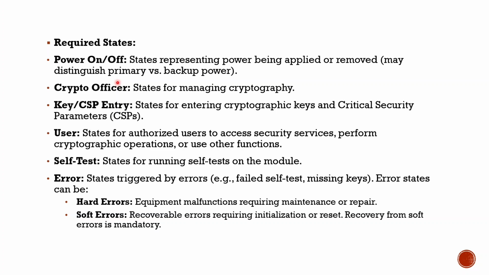The error states must also be mentioned. The errors can be hard errors, soft errors, etc. Hard errors are basically equipment malfunctions that require maintenance or repair. Soft errors are software based errors that require reset, initialization, etc. And here it also mentions that recovery from soft errors is mandatory.